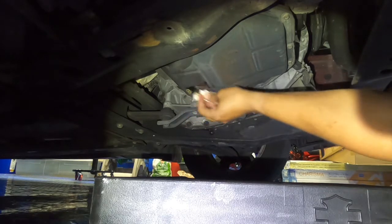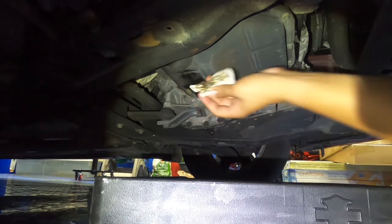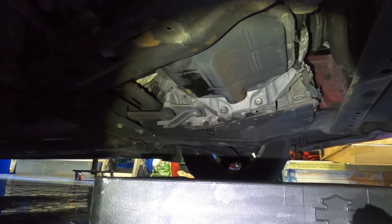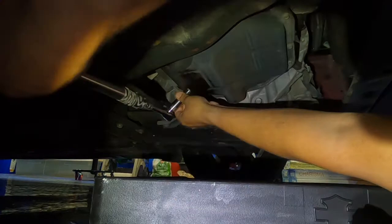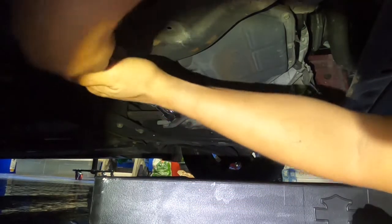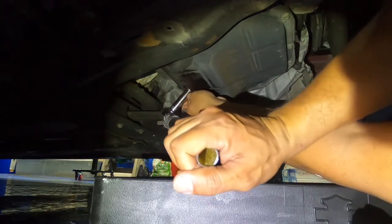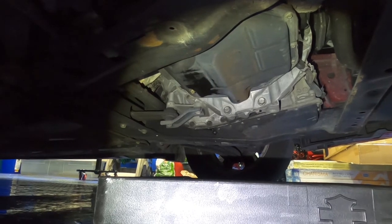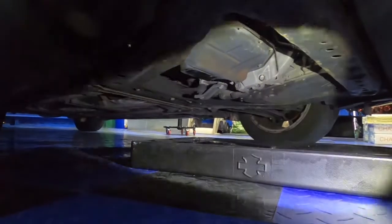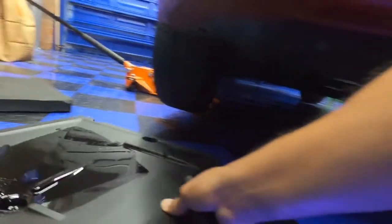Clean that up. And then we're gonna tighten it up now. I don't have to tighten it too tight, but just, all right, that should be good. That should be good. It's not going nowhere. So now we got that back on. Got our nut back on. We got our oil filter back on. Take this out of here. Move that to the side.